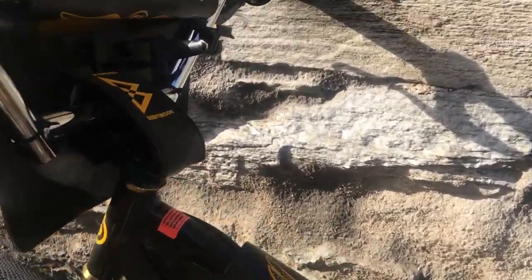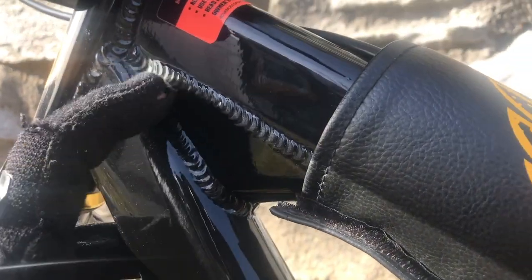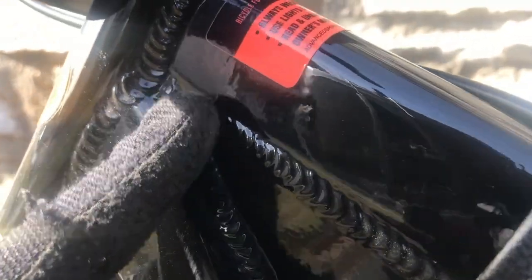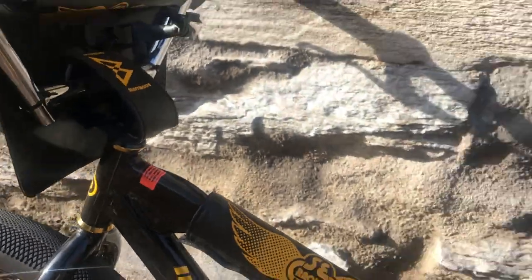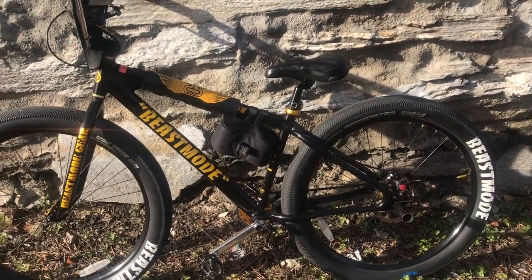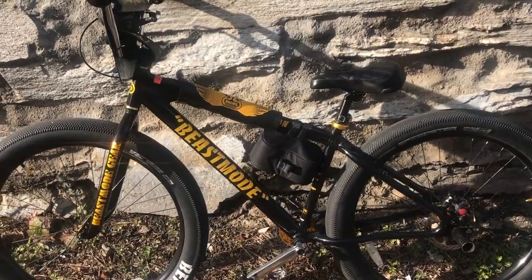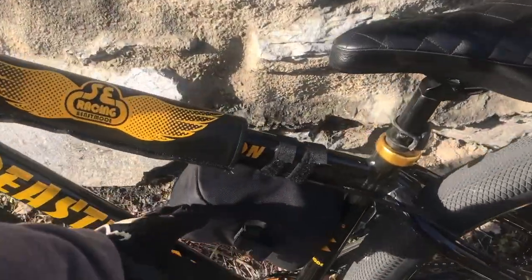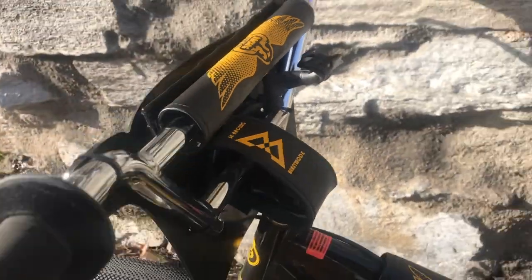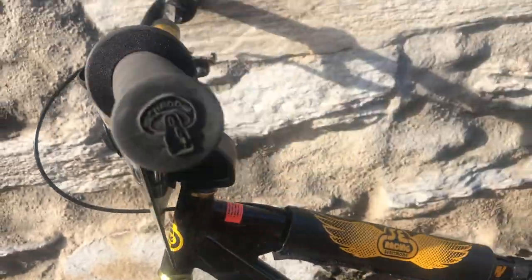If you guys want to talk about the welds, I went to welding in high school. I wasn't the best welder. However, I did take some welding classes and this seems to be a proper bead. Looks pretty neat. The stickers, I think the stickers are pretty cool. I left it all original because I do not want to molest this bike. I believe in keeping the bikes original. I don't want to add any custom parts or anything to it. The only things that I added to it were the carrying bag, a sports camera suction cup, and an action camera sticky mount on the front number plate.